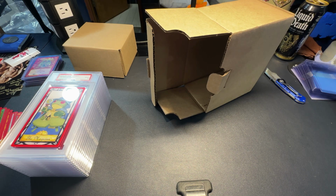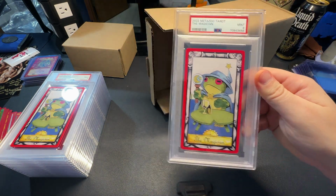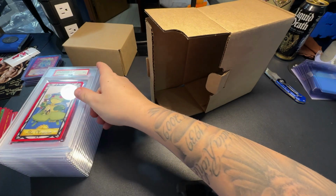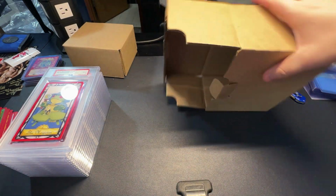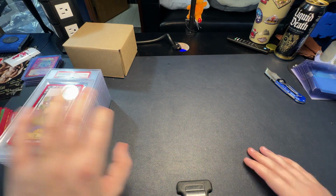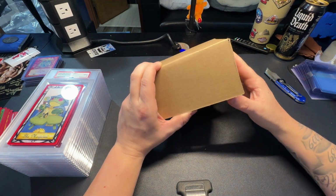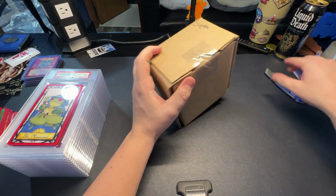I'm assuming this is just another tear out card. I don't think I sent anything special. Sure enough, yes, another 9. So if you're interested in these, I will be listing them on my eBay page, like I said before. I don't even know if I'm going to bother keeping one of these, because like I said, I already have the hollow version in a 9, but I don't know. Very disappointed in that. Don't think I'm going to be likely making much money back on those.